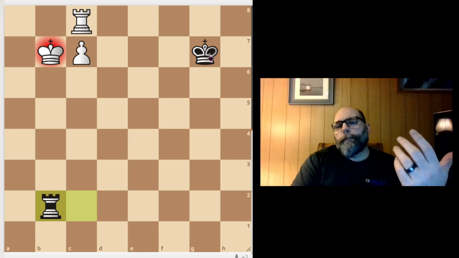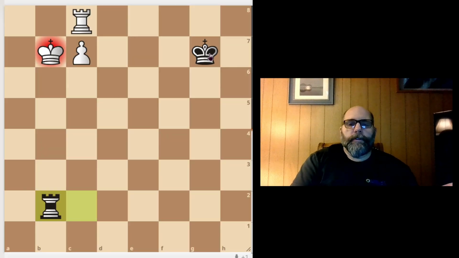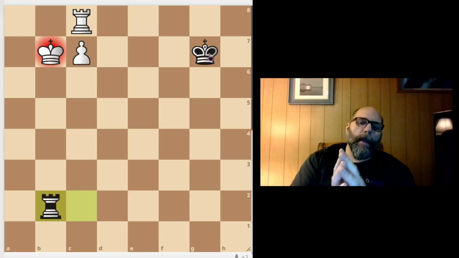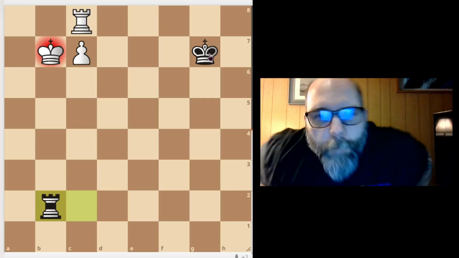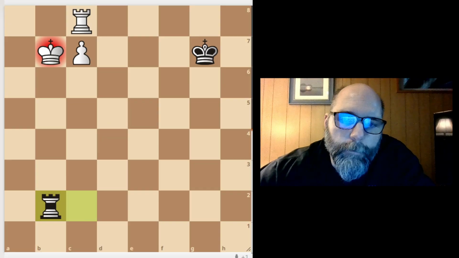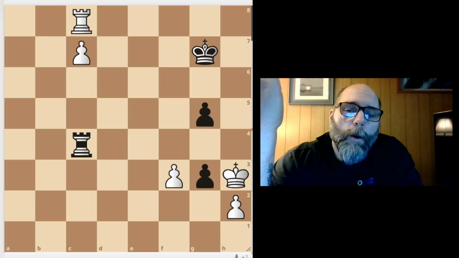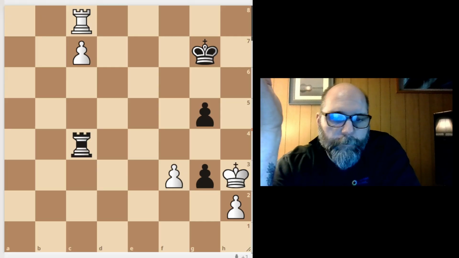So it kind of begs the question, how would you win this position? So if you had a pawn on the F file, you could keep the king from going to G7, right? So that's pretty much the only way. So let's take a look at that. So we're going to go back to this position. So I've given you a big hint, all right? So what is the best way to win this position?